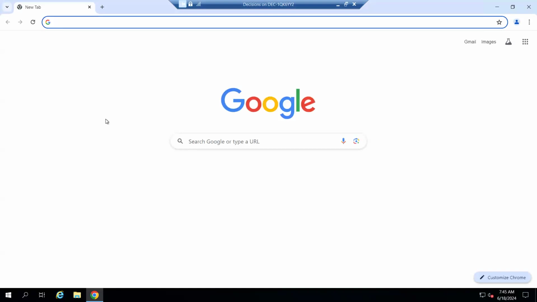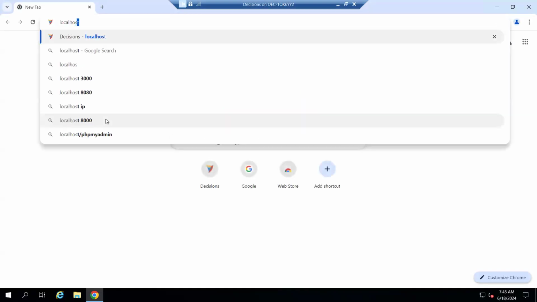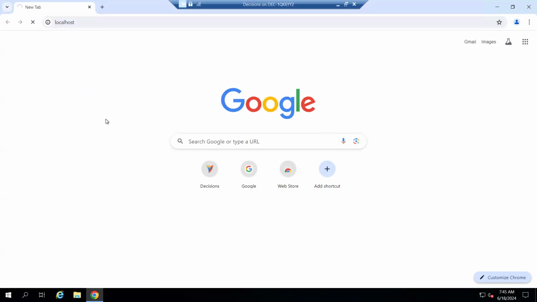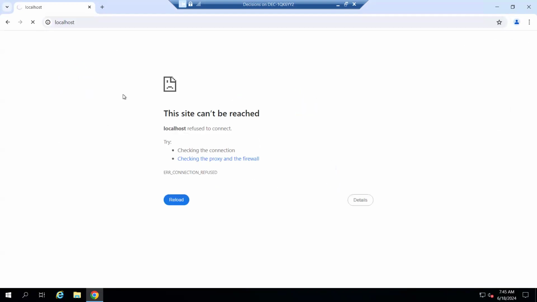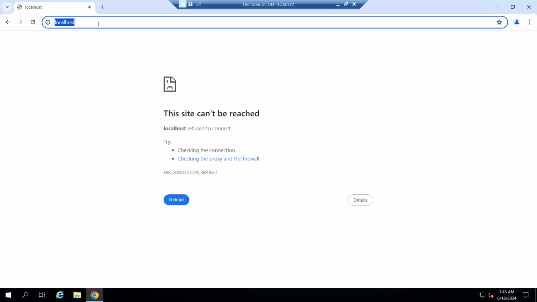Access localhost here. Okay, that's fine. Decisions is not running right now. We'll have to start it from the services. Close this window, please.